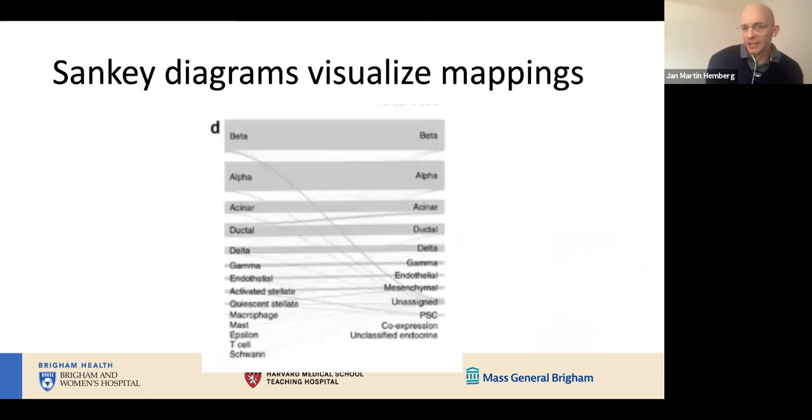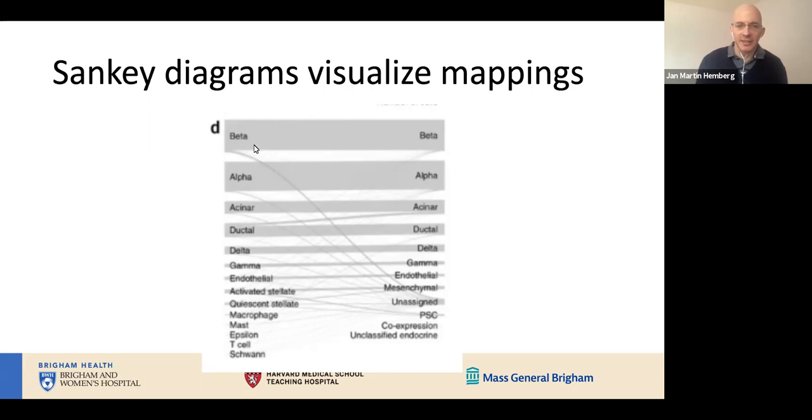So we talked about visualization before, and it's pretty tricky for these high dimensional data sets. It will obviously be even trickier if you have two different data sets, where one is your atlas and the other one is your query data set. So one neat way of representing these types of mapping is using Sankey diagrams. So here I'm showing you one example. On the right, we have the reference, and on the left, we have the query data set. In both of these cases, the data sets had been annotated beforehand, and then we used the method to map them.